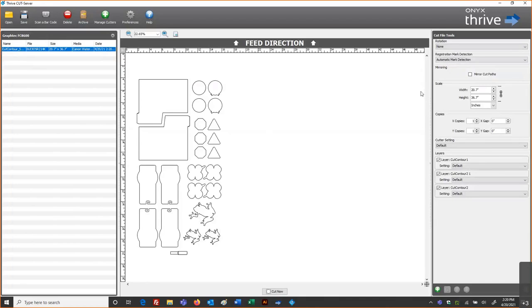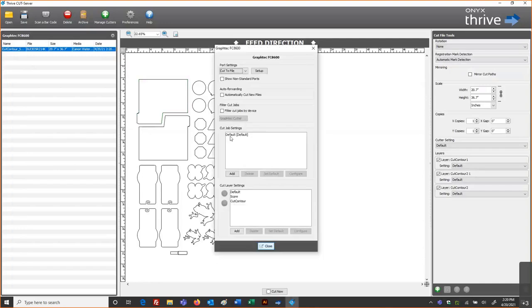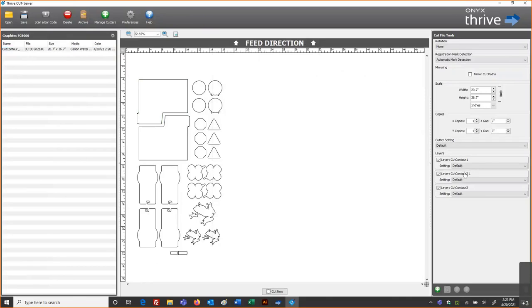Over on the right side, because I did configure, I'll go back into that screen to show you, because I did configure a cut layer setting here to be cut contour, and this particular file has a spot color called cut contour 1, cut contour 2.1, and cut contour 2.